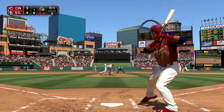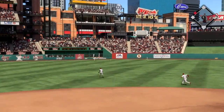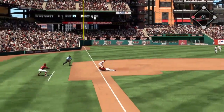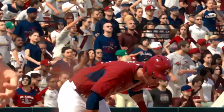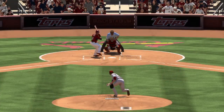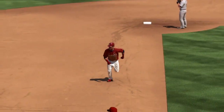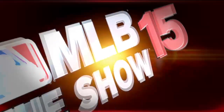Comes set. Now the pitch. Oh, this ball's well hit. It's going to split the gap in left center. And he's not stopping as third base coach Jose Oquendo's waving him in. And the runner will score from first. And he is in there with an RBI triple. Not sure if this was a hit and run or a great steal, but either way, this ball is blistered into the gap. And with that runner moving, he was always going to score easily from first base. And in the end, this winds up not just a perfect hit and run, but an RBI triple.